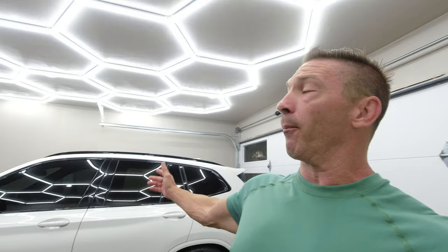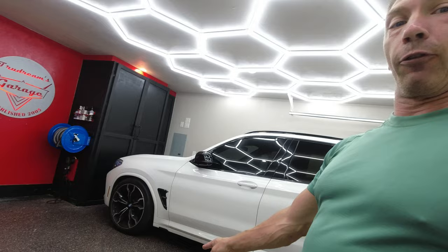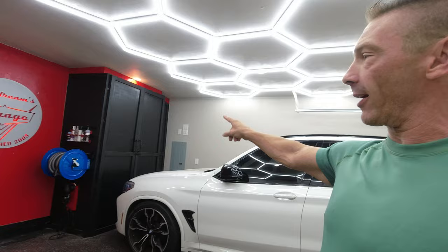This garage is really taking shape. We've got the 2020 BMW X3M Competition in the house, floors are fairly clean — I need to mop those floors like once a week. Still working on the cabinet trying to make it more organized. I sold my Tesla and I'll probably buy another one at some point, but I still have the Gladiator, the BMW, and a Rubicon coming in the next month or two. Check out this new sign!